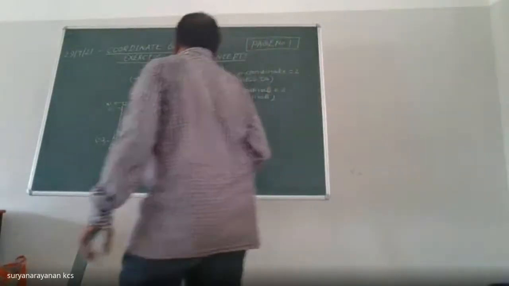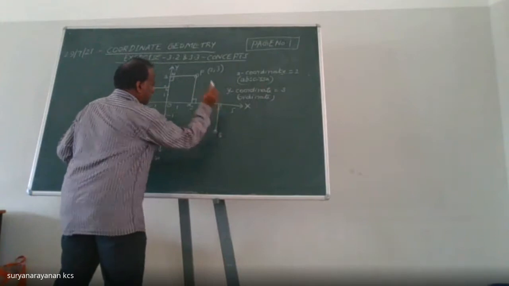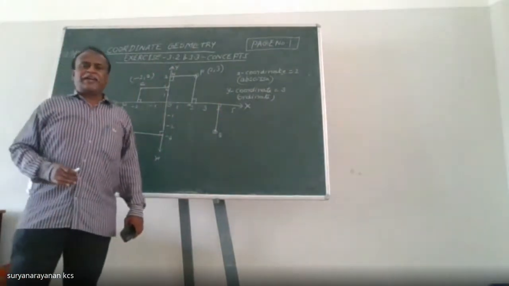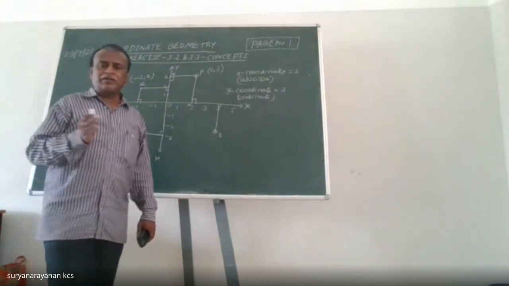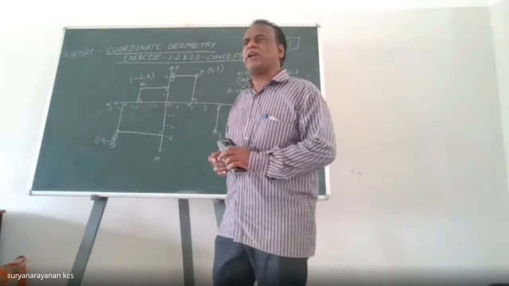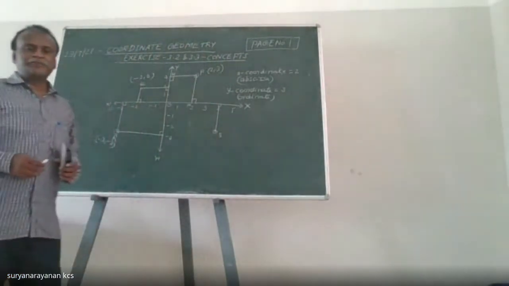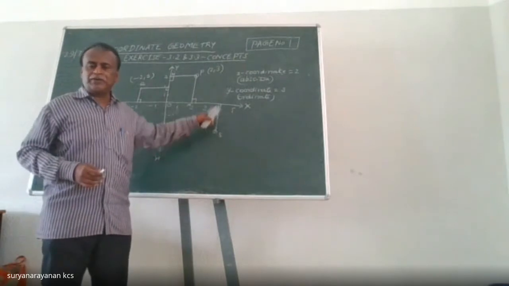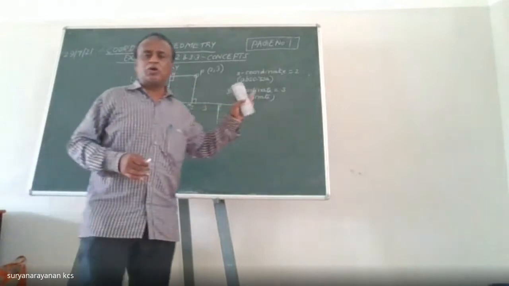Yes, very good. 4. Draw a perpendicular line on the x-axis first. Previously also I told you this point. To find the x-coordinate, draw a perpendicular line from the given point on the x-axis. Mahima, you are mistaken, my dear Mahima. Correct that mistake. To find the x-coordinate, draw a perpendicular line on the x-axis only. Then you get the x-coordinate.